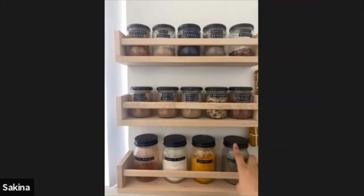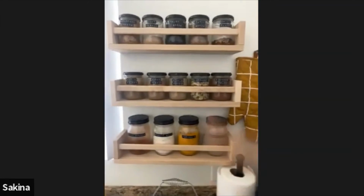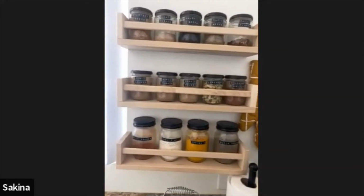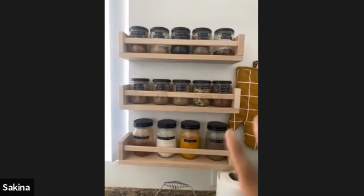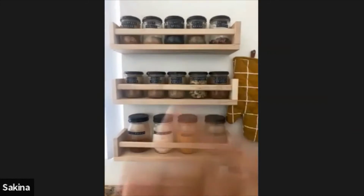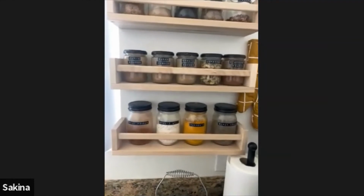So I painted all of the lids to make it match, and this is my spice rack at home. I know I don't cook as much as some of you guys might, so I don't have as many spices, but it just makes cooking a lot easier. Since we were talking about jars, I thought I would share it. And where did you get the shelves from?